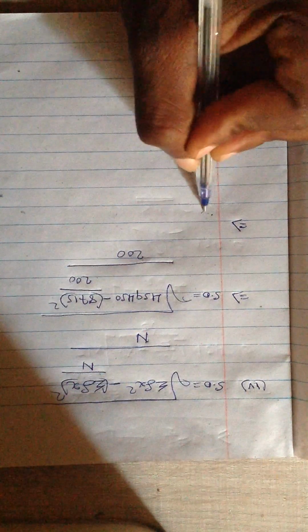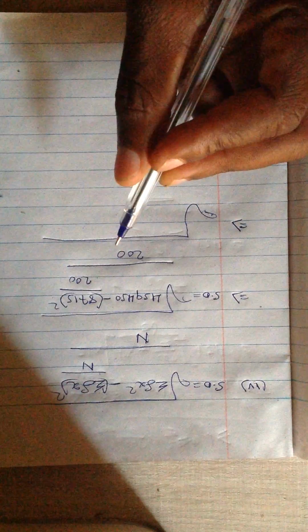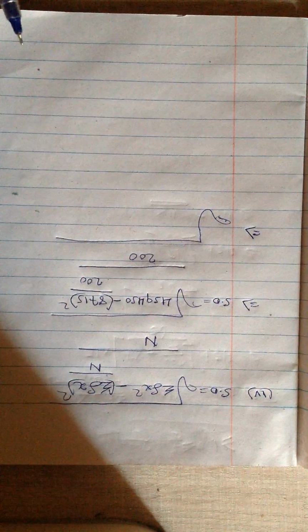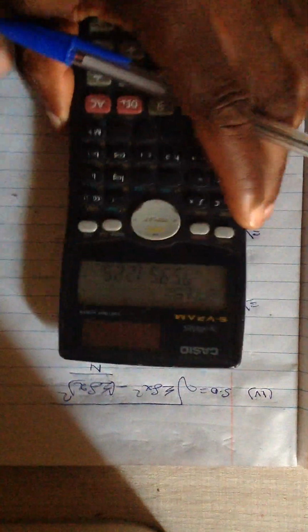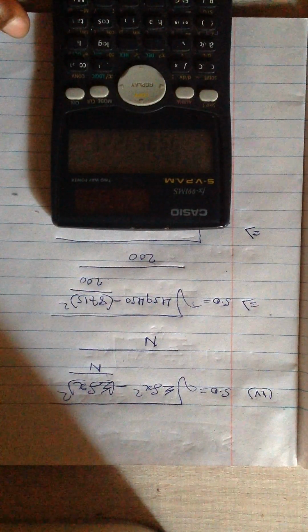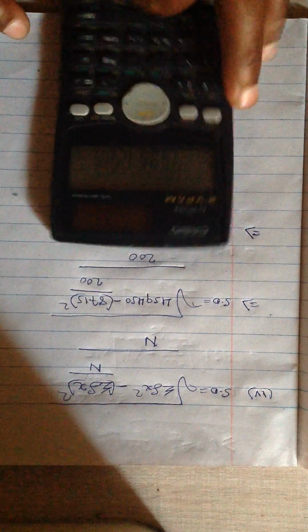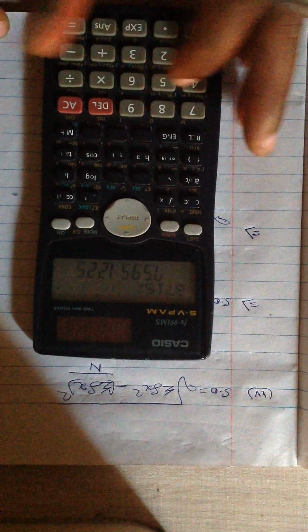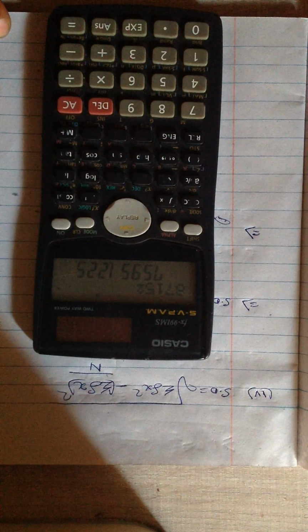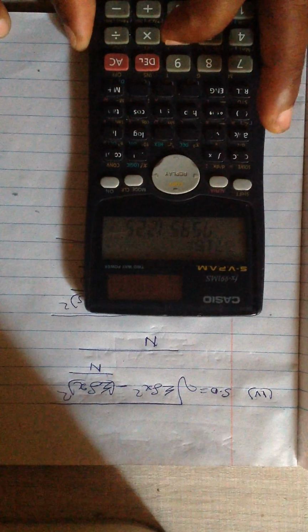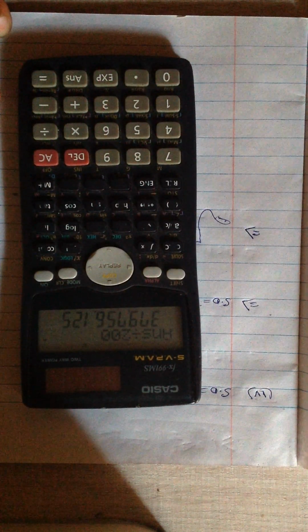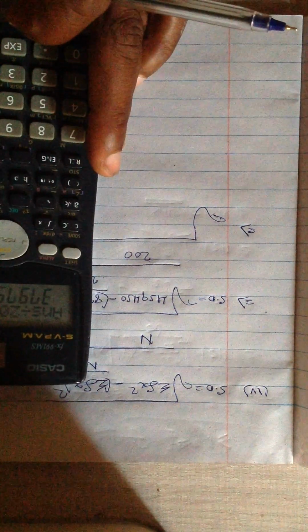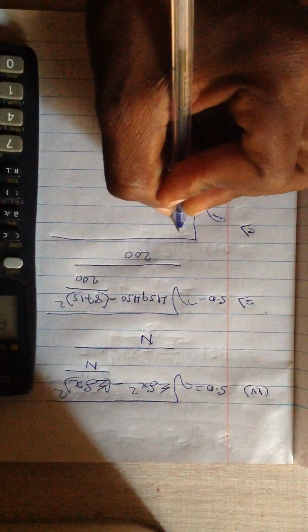So SD is equal to the square root of this. Here it's just direct. What is 87.15? When you square it, you're going to have those figures that you're going to calculate. Let's do it together. We have 87.15 squared. We have these figures. What next? We divide it by 200. We are going to have 379.